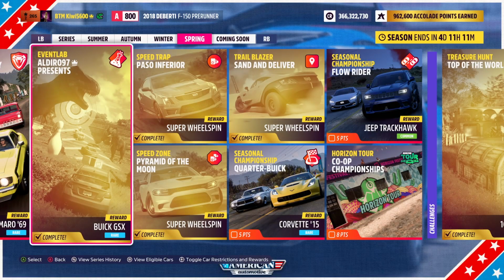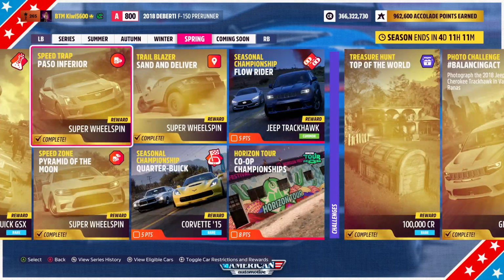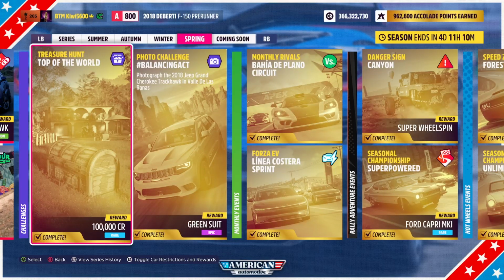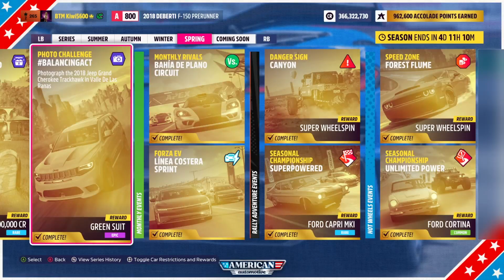One event lab this time. It's not that great of an event lab either. Standard PR event, speed trap, speed zone, and a Trailblazer. We have a Horizon Tour Championship this week. The treasure hunt is nice and easy. Just get an Exocet branded car from the Exomotive brand and go climb to the top of the volcano, the caldera. And you have to go up the wall of it, up to the tallest point of the volcano. Before that, it'll pop for you. That's nice and easy. That photo challenge, that's self-explanatory.